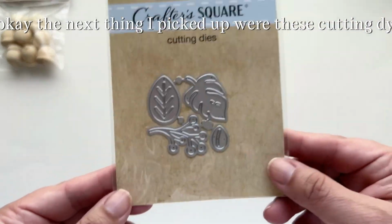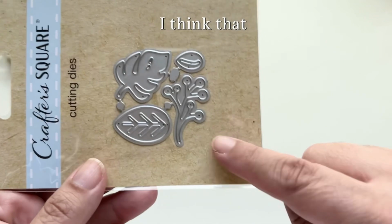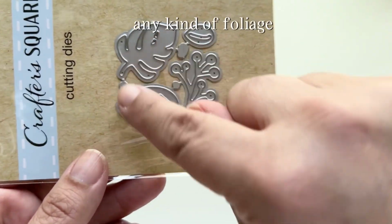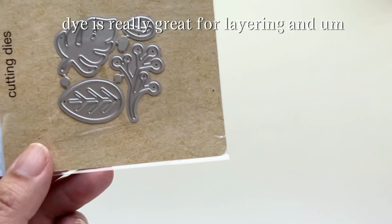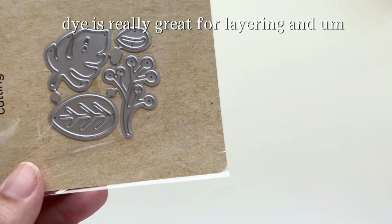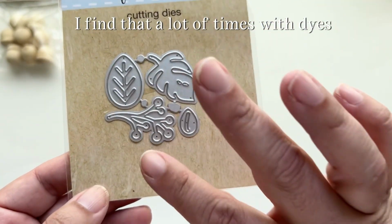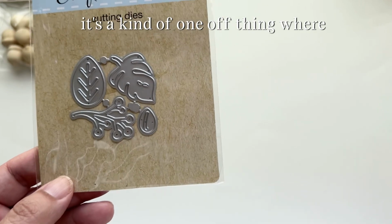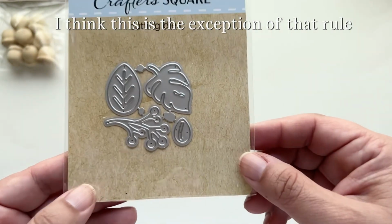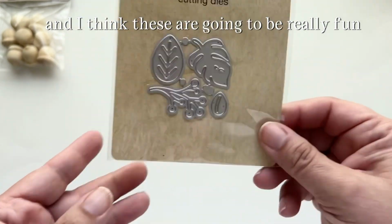Okay, the next thing I picked up were these cutting dies. Like I said in the video, I think that any kind of foliage die is really great for layering, and you can use them very versatile. I find that a lot of times with dies, it's a kind of one-off thing where you can only use them for one thing. I think this is the exception of that rule, and I think these are going to be really fun.